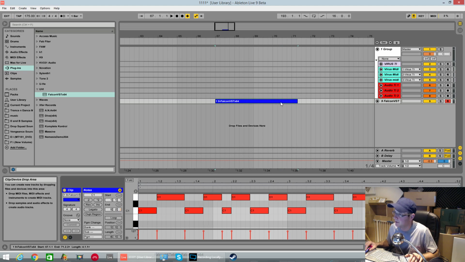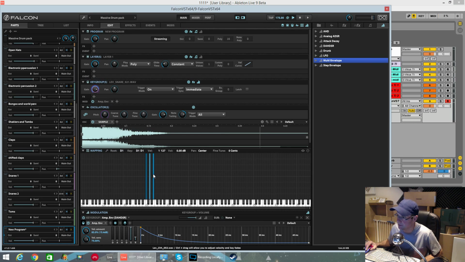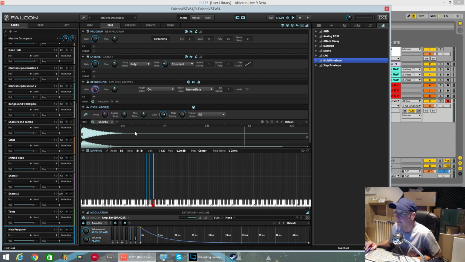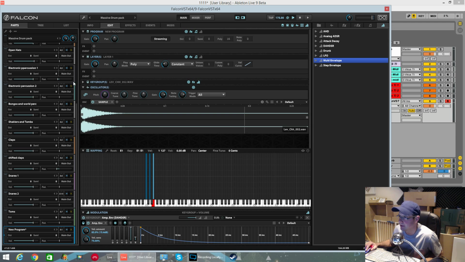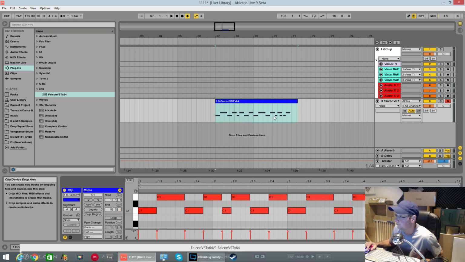Inside Falcon, if we open Falcon again, on the hat key group, which is this one, we can add an arpeggiator. It's a neat little trick for doing hats. Key group section. If we add mod, if we add, oh no, it's not on there, is it? It's on the program. It's an event. Oh well, we won't do that then. We'll just draw them in.